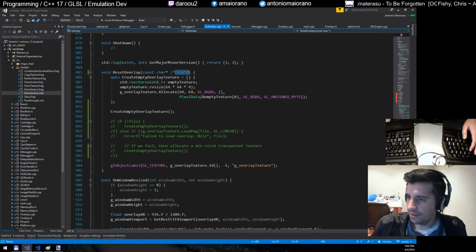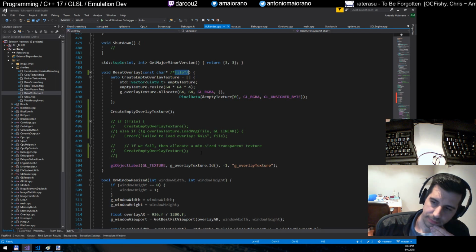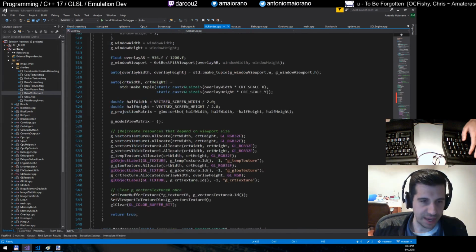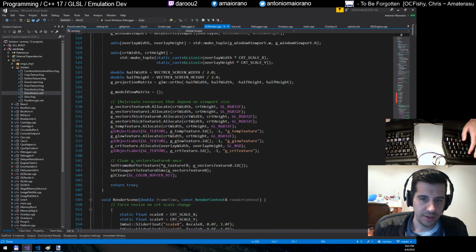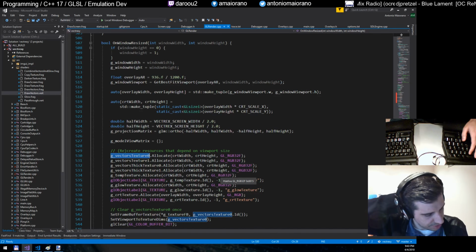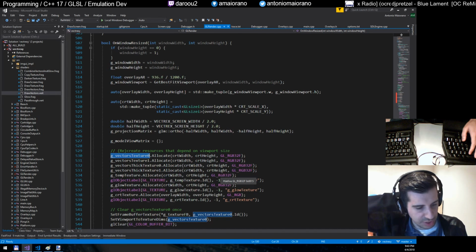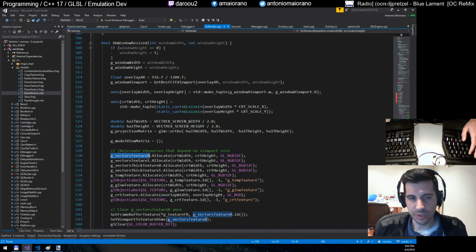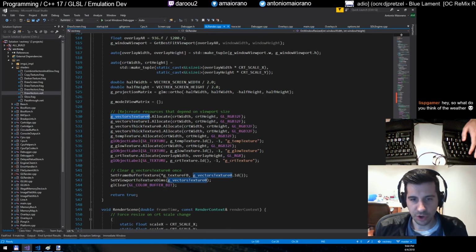So I have a different way to render lines. It's what I call the thick lines render method, and it's something that I actually use for doing my glow texture. The way the thick lines thing works is that rather than using GL lines, we actually render quads.